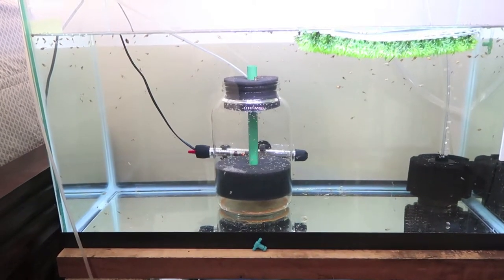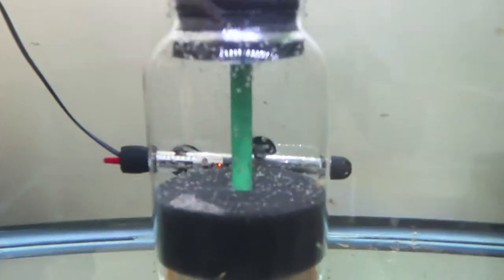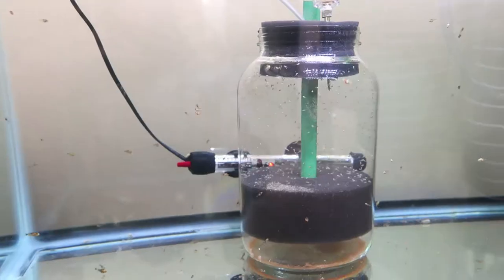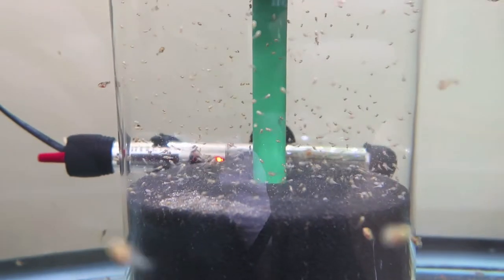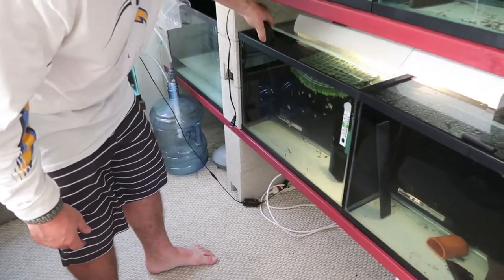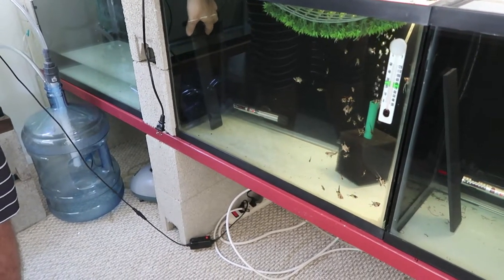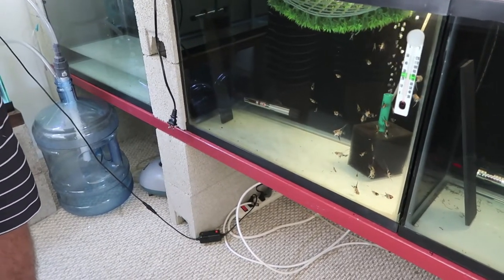Here's a little shot of the babies - we let them out the first jar and the last wrigglers you saw are all free swimming now. They have little chunky bellies full and we're about to feed them. We're putting a slate in with the almost-grown-to-sell babies just so they have another place to hide and get used to the slate, in case we save some back for future breeders.